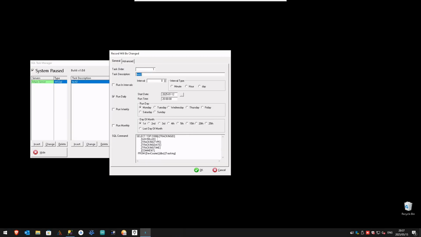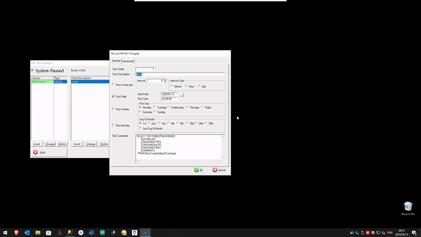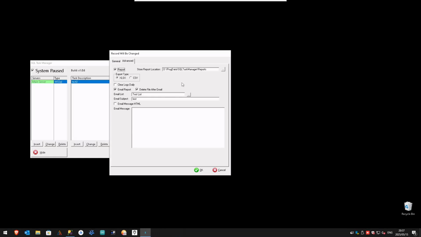If you have an insert or an update, you would not use the advanced side, and you would not tick report or anything like that, because that would be a task that just runs. The advanced would basically be for selects where you have output that you would like to send to clients, to yourself, or to a folder.